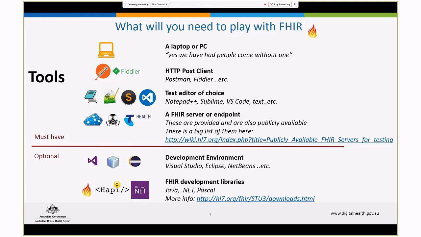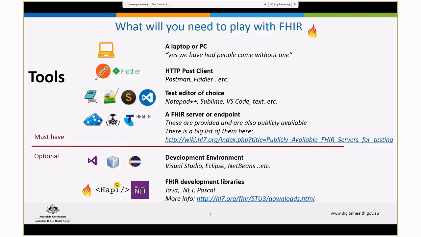A text editor of your choice, so Notepad, preferably one with some syntax highlighting, Notepad++, Sublime, Visual Studio Code, anyone, it doesn't really matter. And you're going to need a FHIR server, but you don't need to bring one with you. There are many publicly available on the internet, and there'll probably be some in the room on the day at the Connectathon, and at the Connectathon you'll be able to access all the publicly available ones. There's a link there at the bottom.